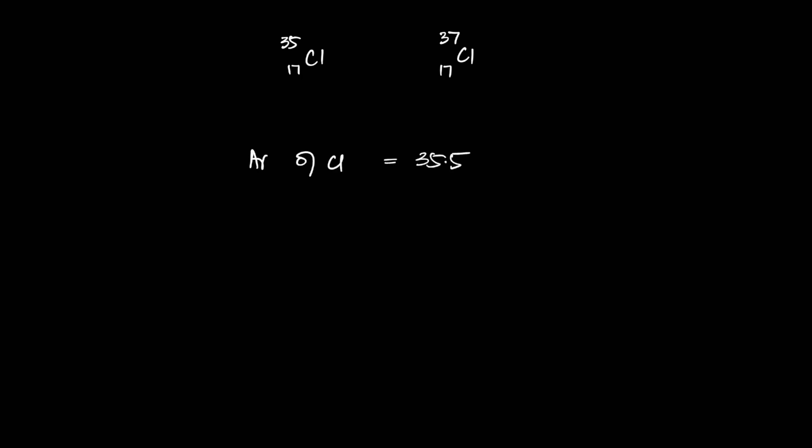And the reason for that is because of something we call relative abundance. We knew that the abundance ratio between 35 and 37 in the real world was about 75% to 25%, or in some books we call it a 3:1 ratio. That was the ratio of the abundance of the two isotopes of chlorine. And we'll talk about how we've got this.